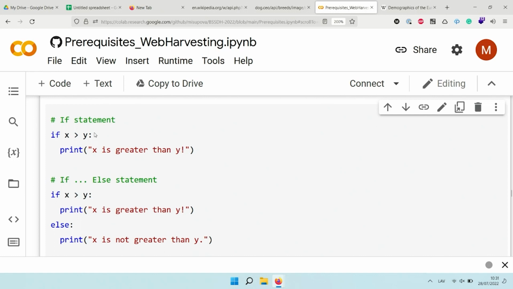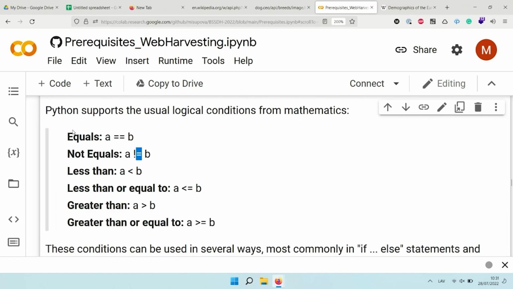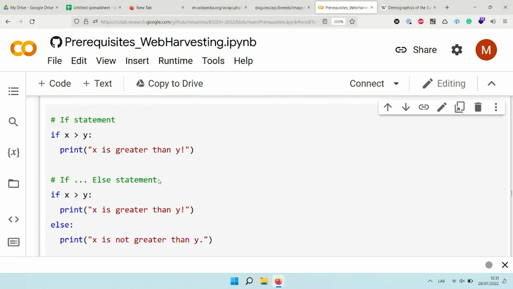So you have if x is more than y, or equals, or whatever of these logical conditions I showed you, and you have a colon, and after that an indented code block, which is very important and sometimes confusing. If this condition is true, do whatever, for example, print x is greater than y.